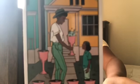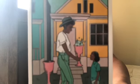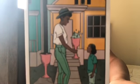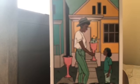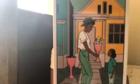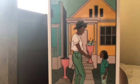And you see how this woman in the picture is offering to this child a full cup. It's sparkling, it's pretty, any child would want to have that cup, right? And I feel like she is offering that to herself, like, here girl, it's okay, you definitely need to nurture your inner child, because this is causing you a lot of stress. You just can't around old emotions. It's just real sad.